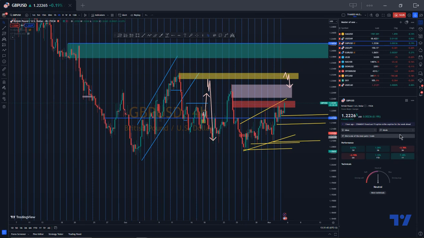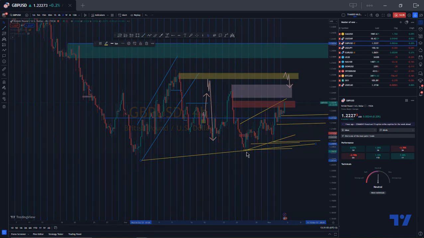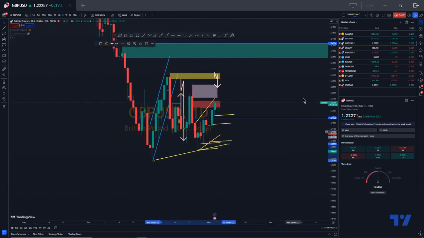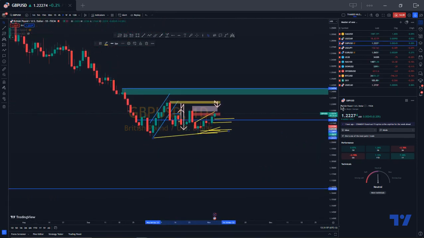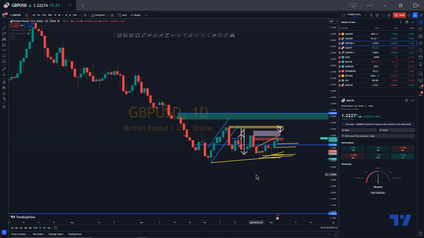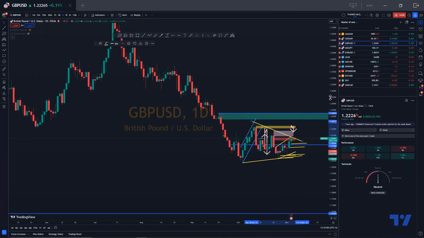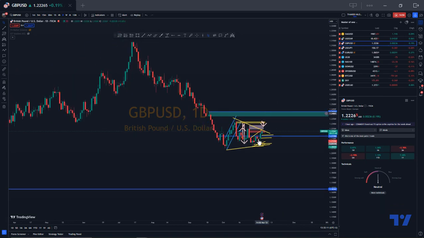I still think we're in a downtrend. We didn't take out the low, so I still think we're going down, and this is just a corrective measure. We can check a bigger time frame, the D1, and see what exactly is happening. As you can see from the D1 time frame, it's kind of a huge correction with, is it a descending triangle, some sort.